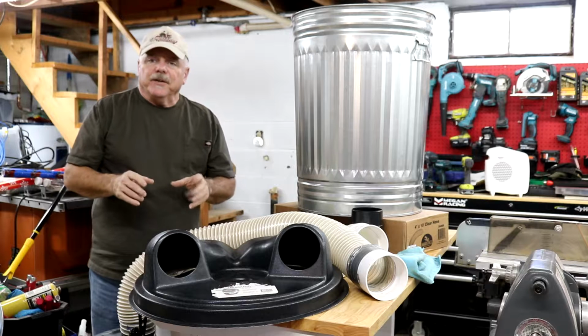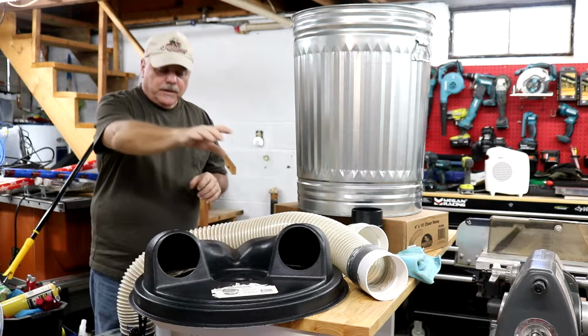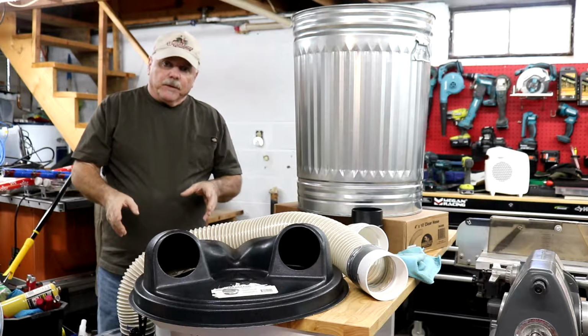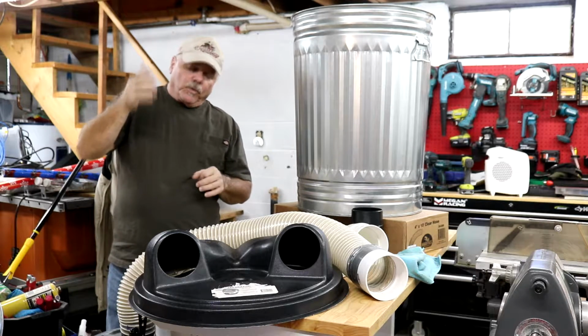It seems like here in the new workshop, I'm stepping all over this thing. It's here at the end of my workbench, outfeed table, and my Shopsmith. And it seems like with the motor, the bag on the motor, the filter, and the associated hoses, I need to do something more. I'm thinking of going vertical with it.